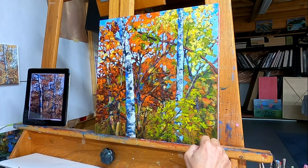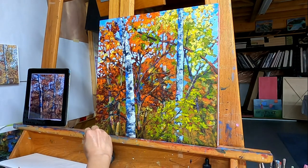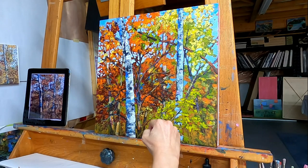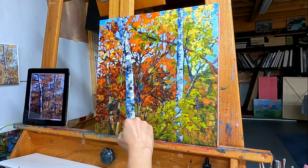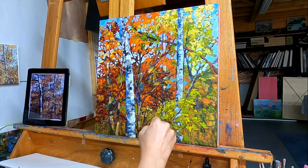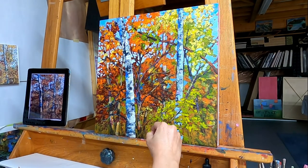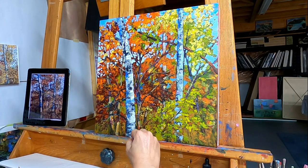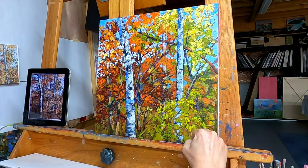So right now, I think I can finally say, after touching the whole painting, adding the highlights, and enjoying every moment, I feel that the painting is now complete. Yay! I've entitled this painting Listen, and the size of the painting is 16 by 16 inches.